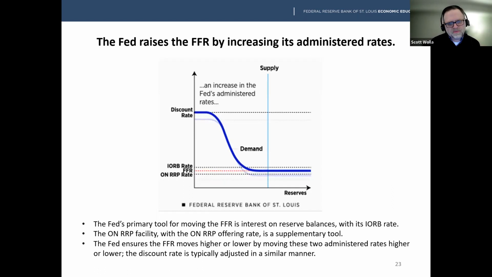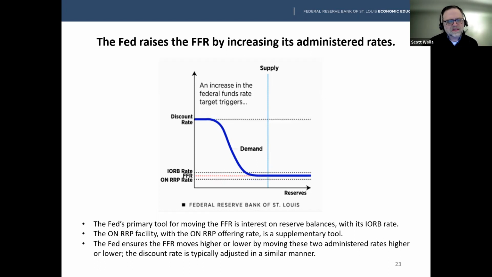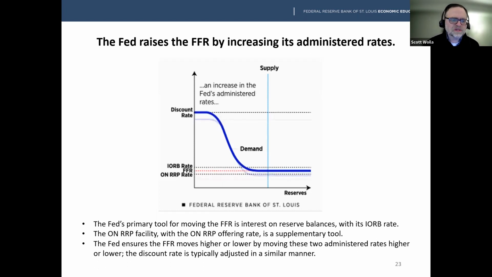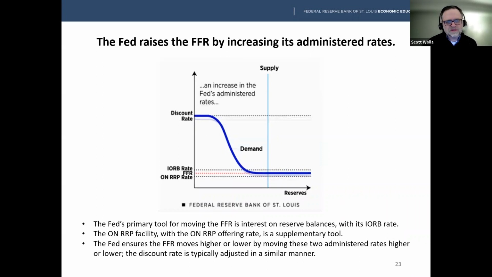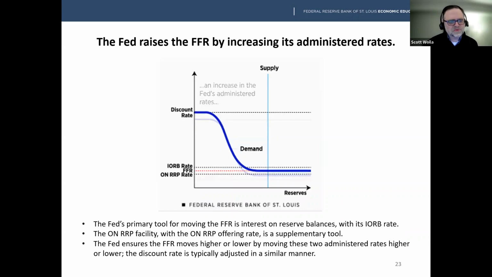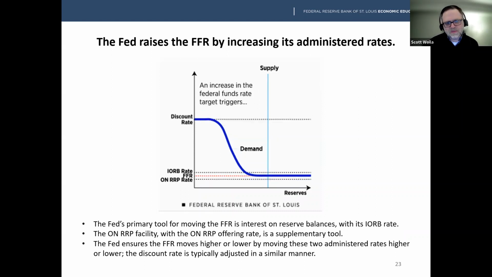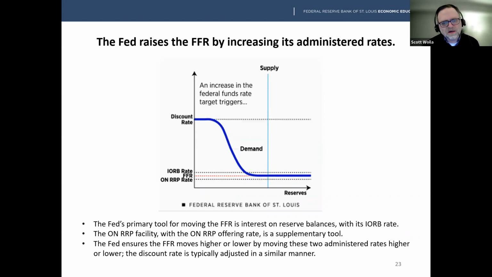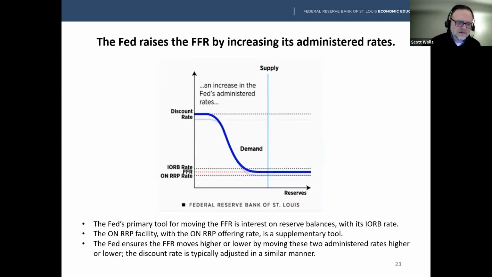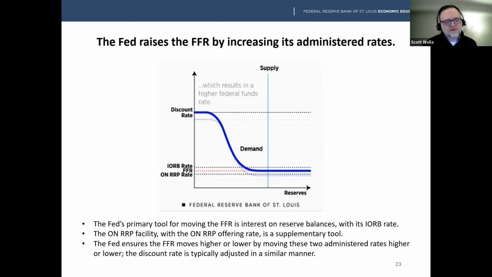Now, one of the key things to take away from this is that the Fed is no longer implementing monetary policy based on the money supply. We're not shifting the money supply to get this done. Rather, we're shifting interest rates, and that's really a shift in focus from the old regime to the new regime. So when you listen to Chair Powell talk about monetary policy these days, he will never talk about what we're doing to the money supply, but you will hear him talk about what we're doing to interest rates.